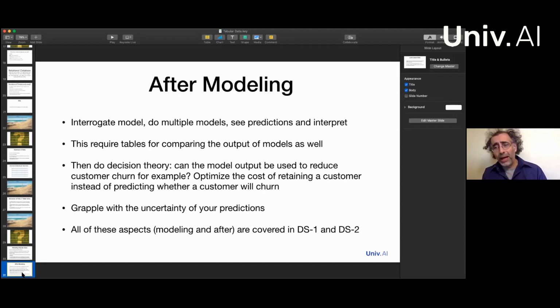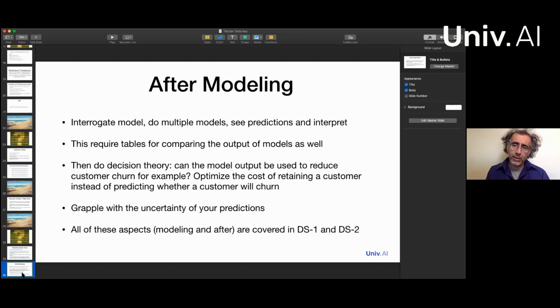Now, after having done that, you're still not done, actually. There's something called decision theory, which you need to know. And the idea behind decision theory is, okay, I've got a model. It's making some predictions. This contributor is going to give money to this candidate, and this contributor is going to give money to Republicans. This one's going to give money to Democrats, for example, for a classification problem. Another example is, okay, I've got all these attributes of a customer, what things they bought from me, their buying behavior. Okay, am I going to lose this customer? This is a thing a company like Jio or Airtel wants to do.